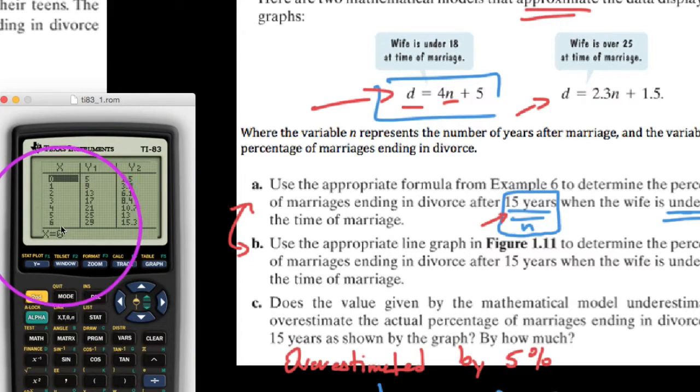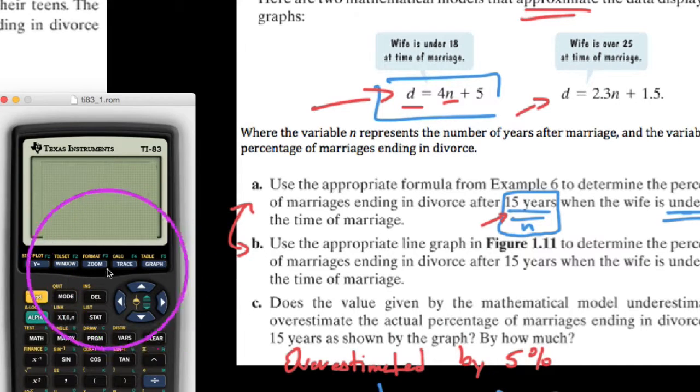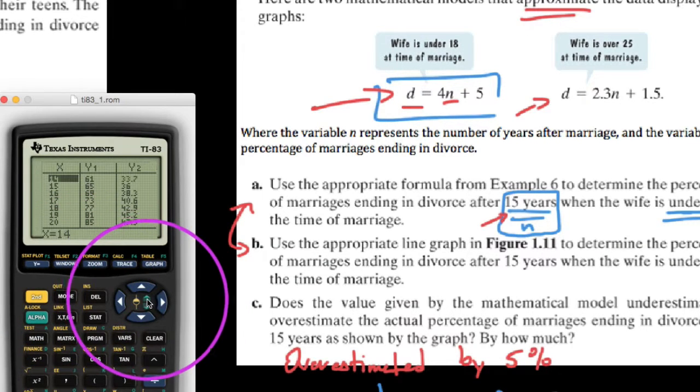So you notice that this doesn't go down to 15 right now. We could go to table set though, and if we start at 15 and go back to our table, we get the same data output we did by plugging this in by hand. So we can actually use a table, okay? And again, if you don't want to go to table set, here's one thing you could do. You can just scroll up or down, and it'll scroll through the data values for you.